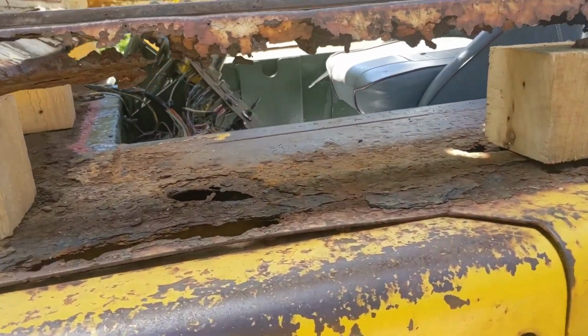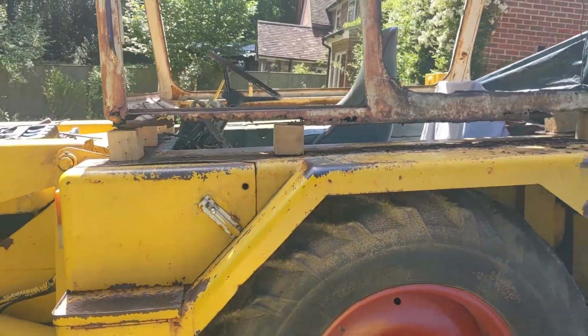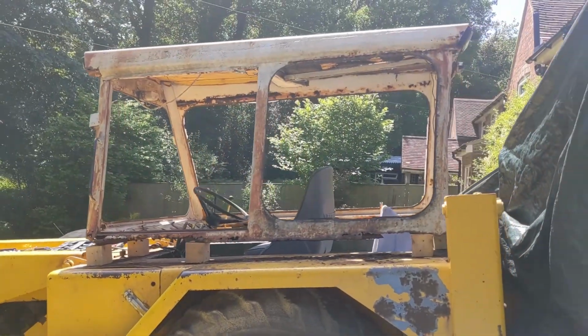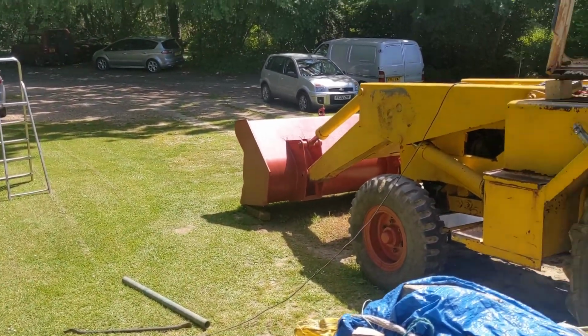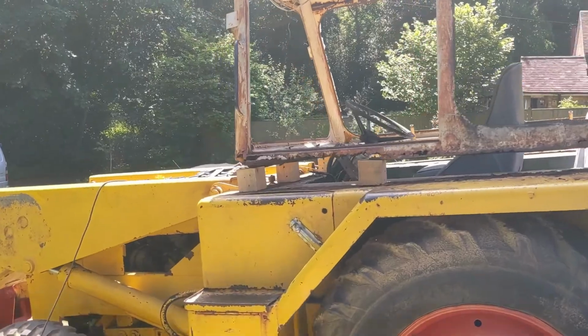We've lifted the cab up onto the blocks of wood, and we're now going to get another tractor and lift the whole cab clean off and then down onto the ground, and then we're going to put it up in a workshop and do some work on it. That's the plan.